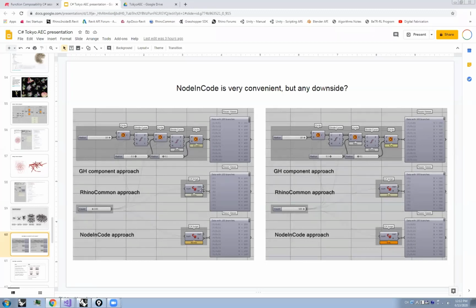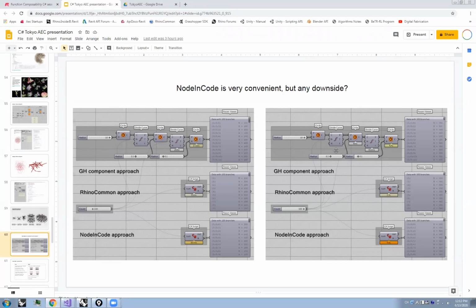But performance-wise, obviously the script is still very fast because you don't have to handle a lot of unnecessary or additional information. That's why it's so different, because when you employ no-code, everything is done behind the scenes for you. So if you look at the performance, it's actually a little bit slower. And if you pump the number of points up, then it's much slower. It's about 4 times slower than just doing the script component. Maybe that's one reason that if you are an advanced user, you don't do that, because you know it just slows things down.